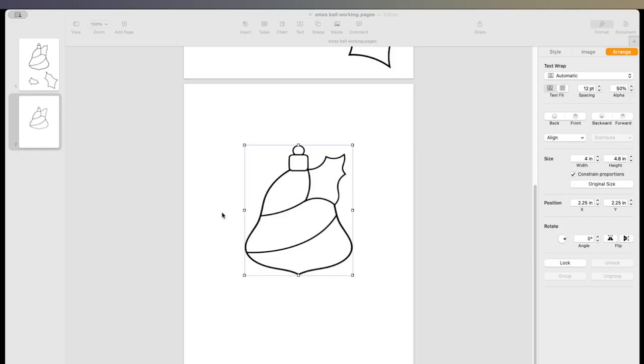This was a simple bell with a holly leaf on it. You could do candy canes. You could do a lot of things in the Pages app, as well as draw something on paper and scan it in.